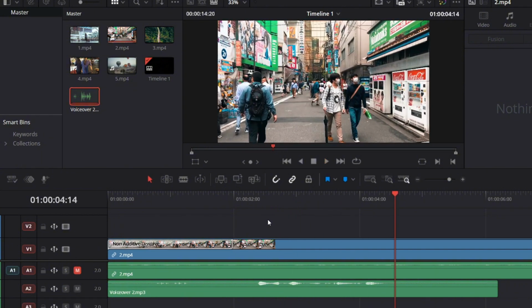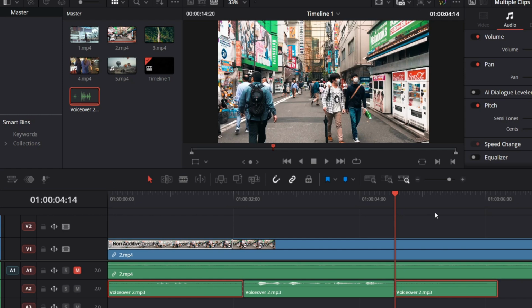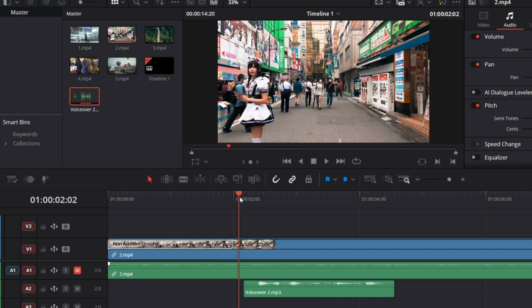So the mic quality is pretty decent already, but there's a lot of background static and some weird clicking at the start. So one of the easiest and fastest ways to make audio sound better or cleaner is by isolating the important portions. So we do this by using this blade tool and clicking where we want to cut the audio. So we highlight the unimportant bits, press Ctrl X to remove it, and we're left with only the voice.